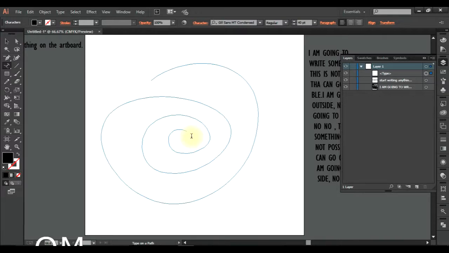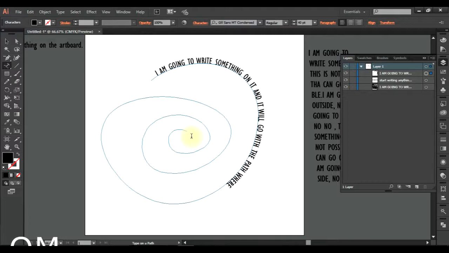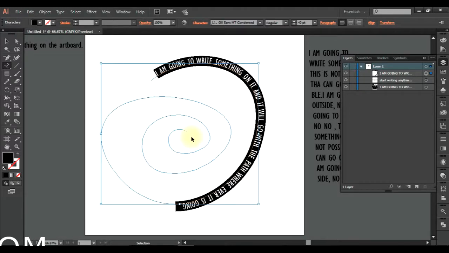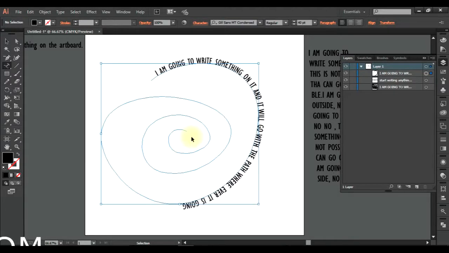So pressing this, selecting this tool and pressing on the line. Now if I write something on it, it will go with the path wherever it is going. So this is a cool thing that we can do in Adobe Illustrator.